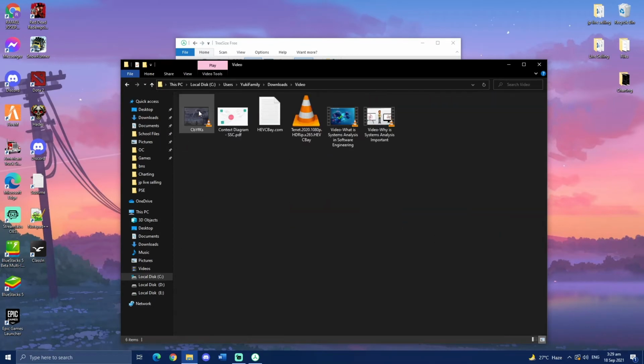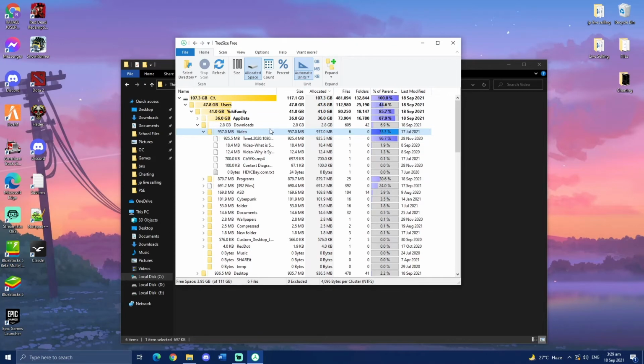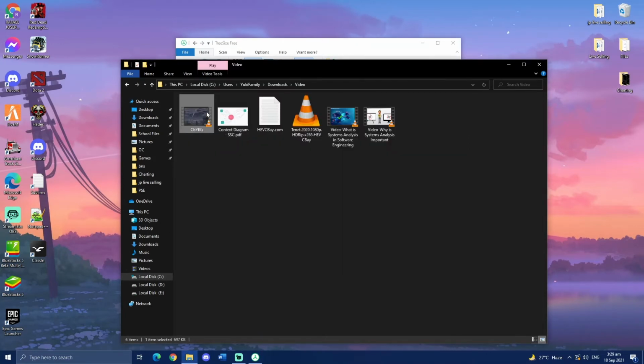videos here, and you can see, oh, it's not here anymore. Downloads video, it's not here. Is it here? Here, okay, here as you can see, this is the 925 gigs. It's a video. If you need some space, like a gigabyte space of hard drive, SSD space, you can delete this because it's only a video. You can transfer it to your local disk D and E.